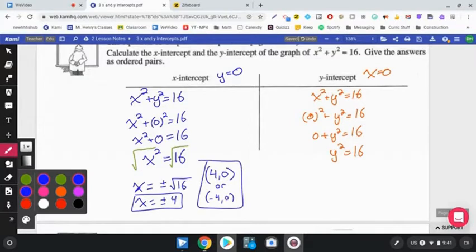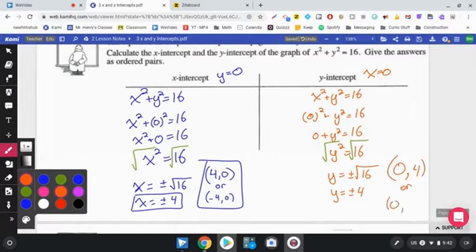Okay, and if I did the y-intercept, I've already got that started and we'll quickly finish it. Well, that happens when x is 0, so I plug that in. I end up down here with y squared equals 16. And if I want to solve that, I could take the square root of both sides. But remembering, if I introduce my own square root, I need to consider that it could have been the positive version or could have been the negative version. There are 2 things that multiply by themselves to 16. And those are my answers. X is 0, and I could have a y value of 4, or x is 0, and I could have a y value of negative 4.